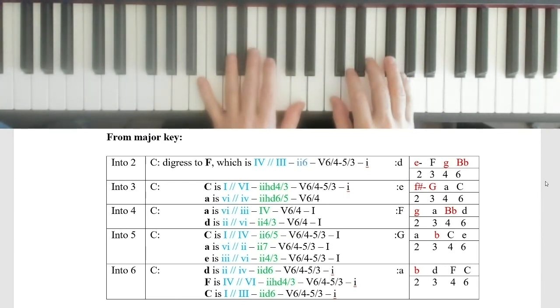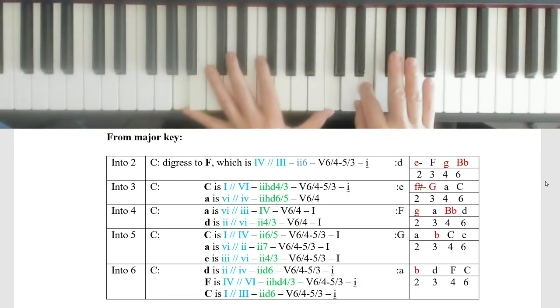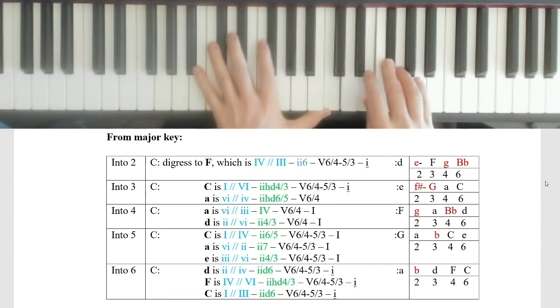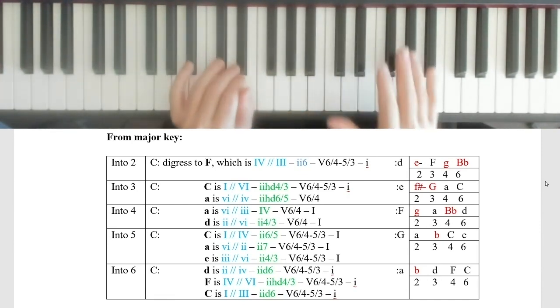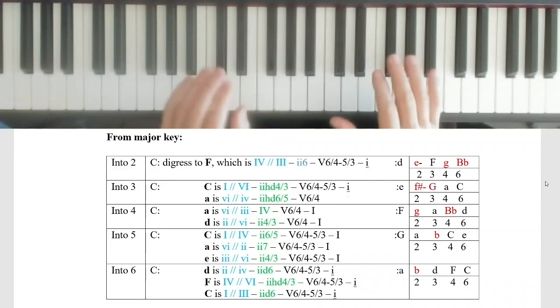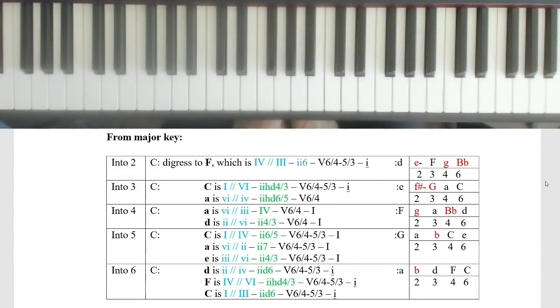Later on, we will learn how to alter that, something like that, how to use non-chord tones and passing tones. Just be patient. Let's learn it the way it is first. So this completes exercise 1B, a modulation from C major to E minor through 2 available pivot chords, C major triad and A minor triad.